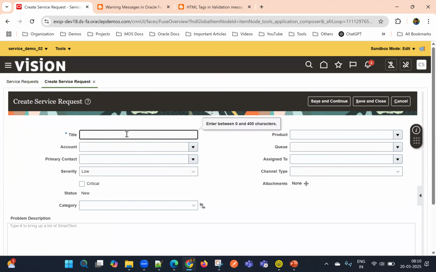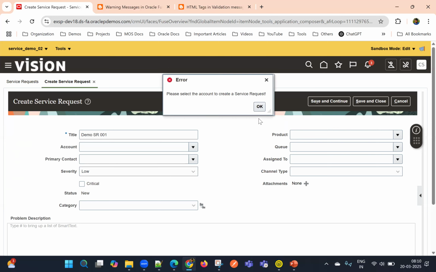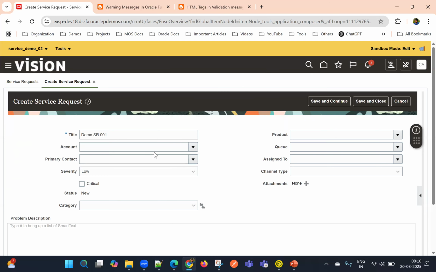Now I'm giving the SR number, and then I'm proceeding. You can see an error popped up: Please select the account to create a service request.